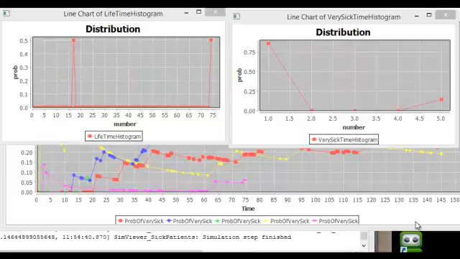The experimental frame generates distributions every so often, as we can set that period. And for example, here we have after 100 time units the lifetime histogram, which shows two deaths that have occurred and their times, and the distribution of very sick probabilities, which we can see here, varies from 0.75 to 0.2.